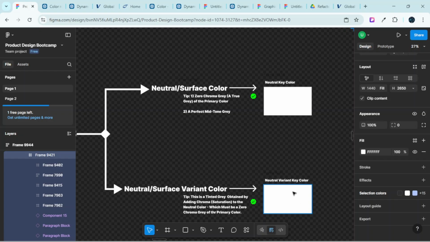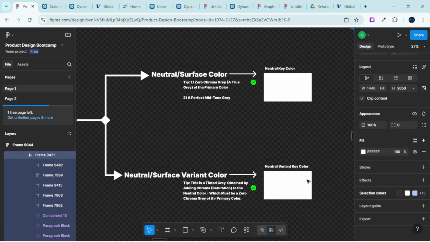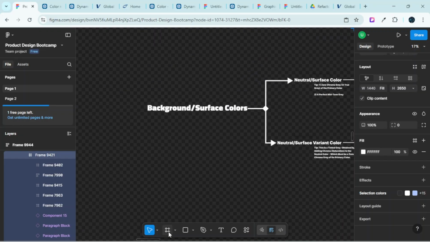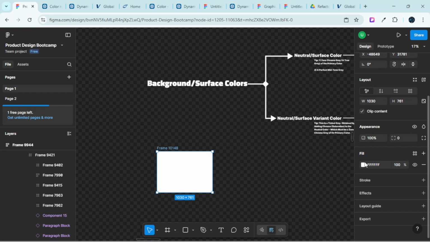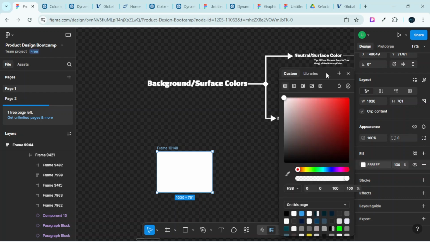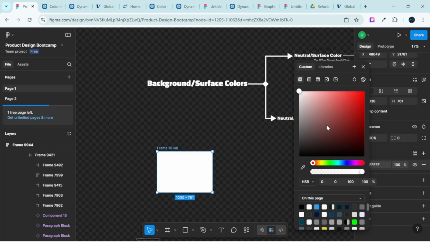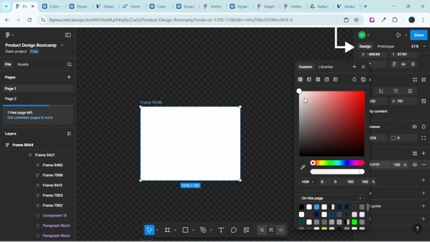Ordinarily, a neutral color is any color that has no chroma, which simply means that a neutral color is any color with no saturation. So if I come over here and draw a random frame, and let's say I come to the color picker, a neutral color is gotten whenever you have a saturation of 0, right? So neutral colors are usually grays, and they are gotten when you have a saturation of 0, which simply means where there is no color inside that particular part of the color picker.